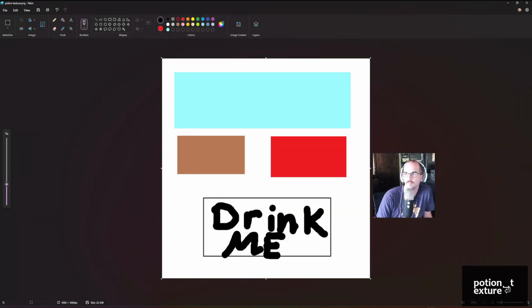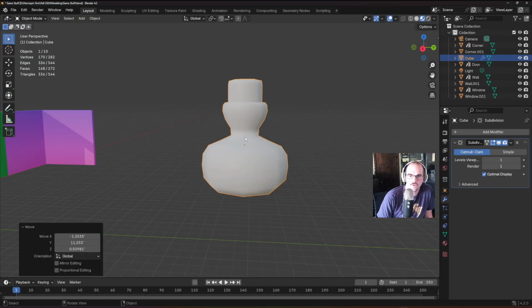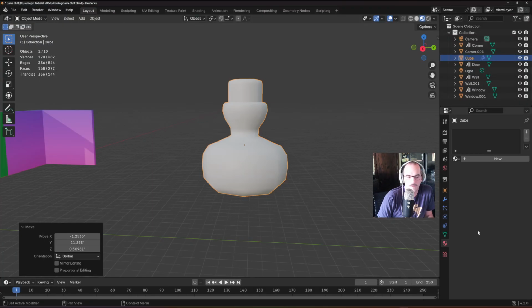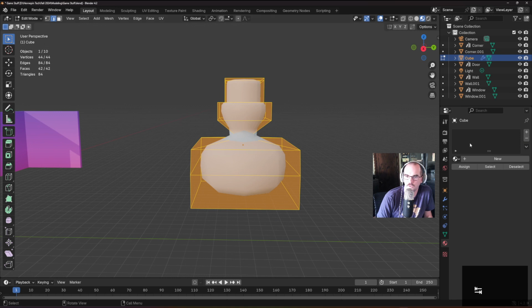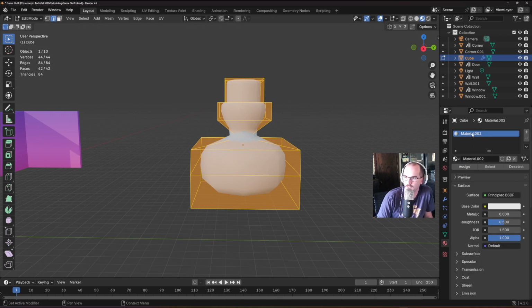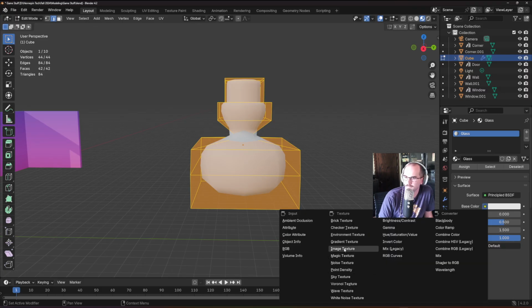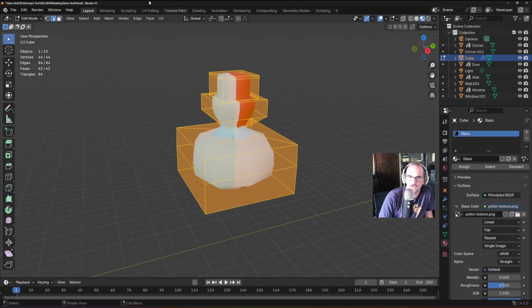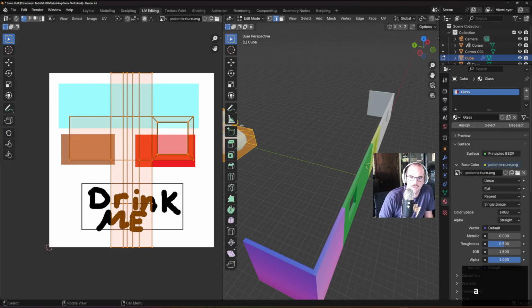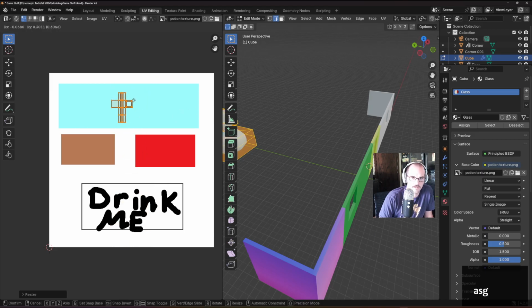Great. Okay. Now let's go over to here. So how I'm going to attempt to do this is we're going to need a few different material slots. So step one, I'd say new one here. We'll call this game, we'll call this glass. And we'll load an image texture and open our potion texture. Okay. We need to UV edit this. We need to select A for all and S to scale it down and put it here like this.